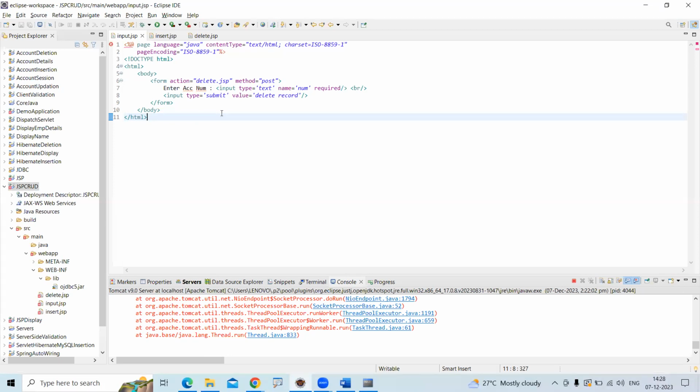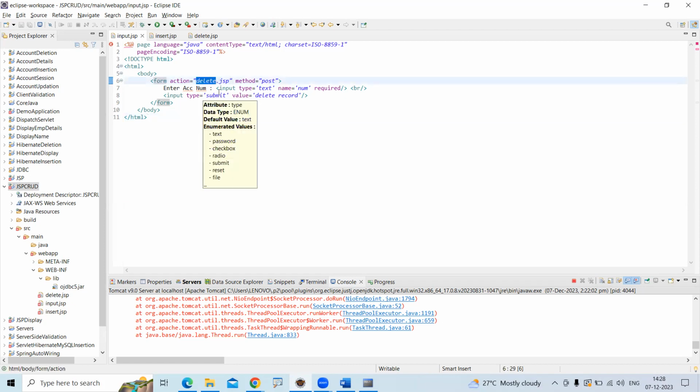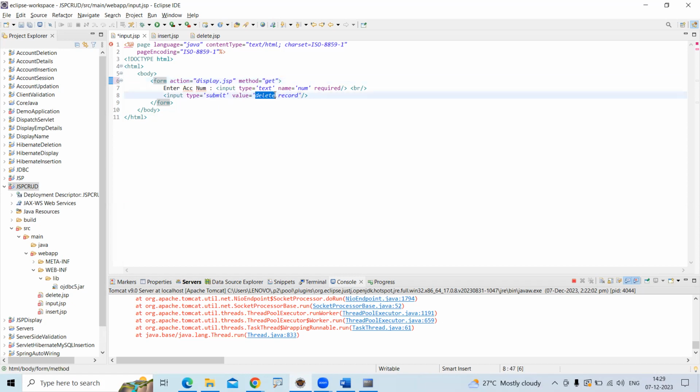First of all, let me explain mostly the particular record. In this case, I am changing just the input, taking a display.jsp file, another JSP file, getting the number and displaying the details. Every time we are changing this one.